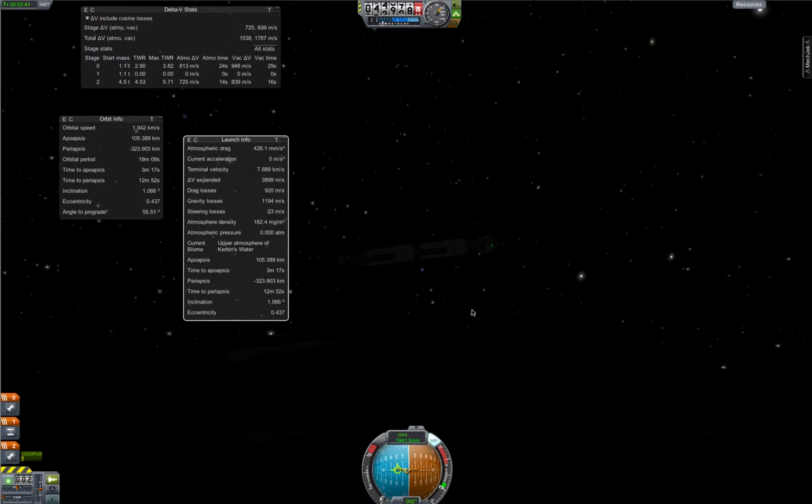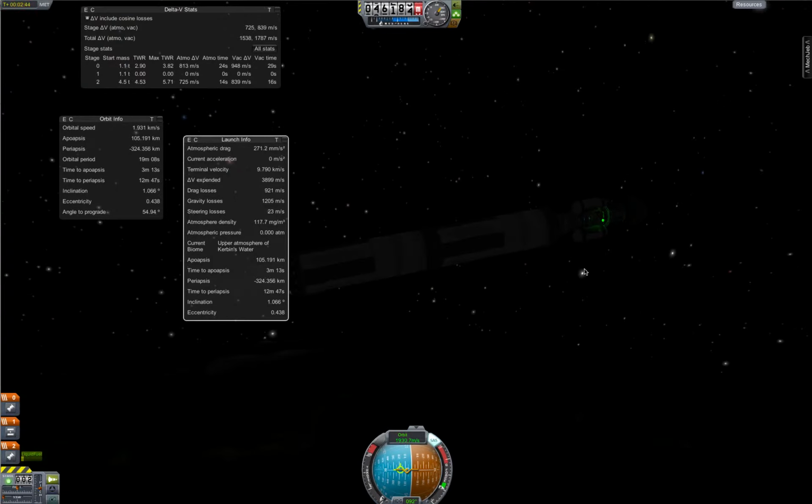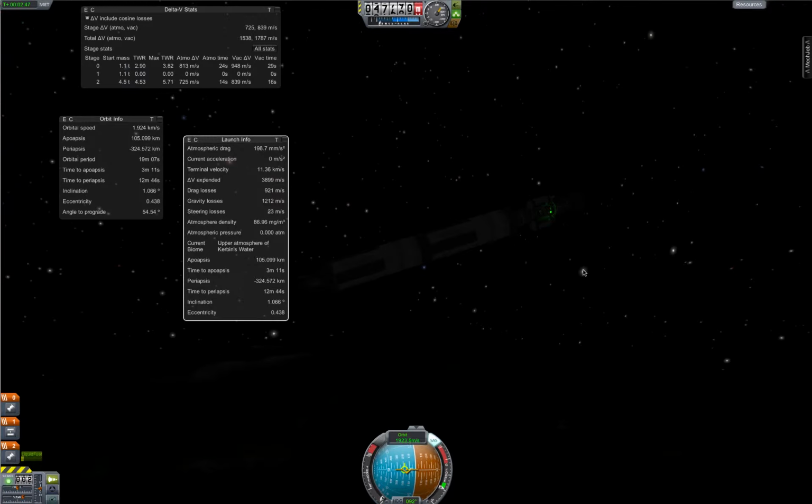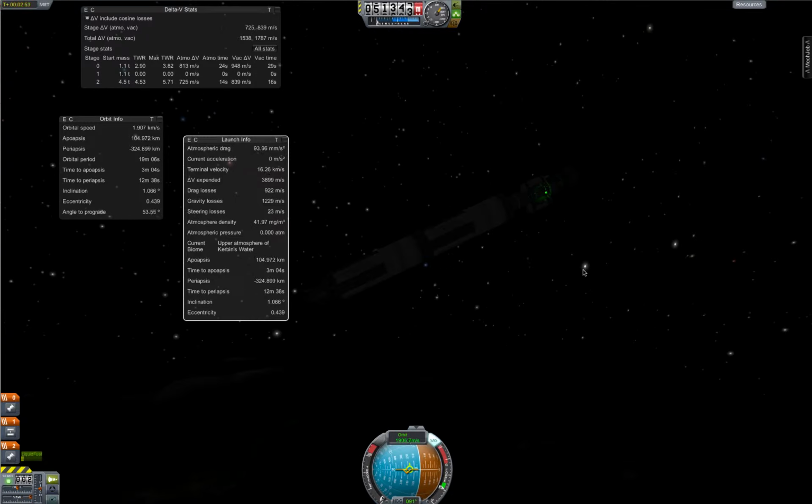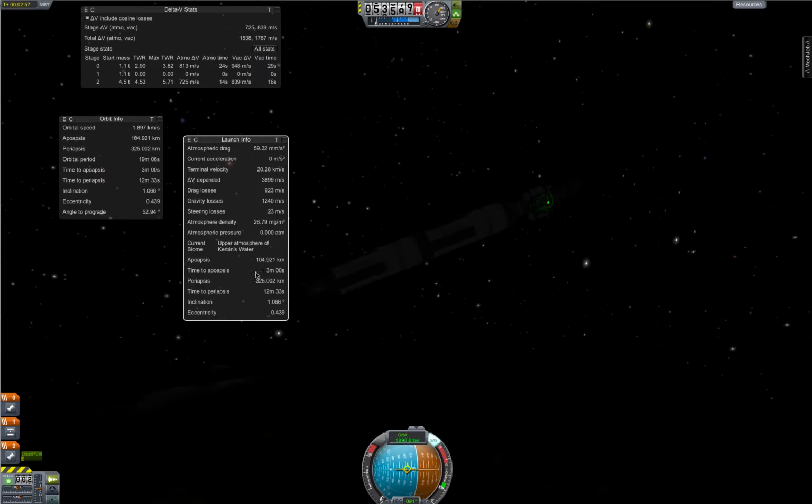Alright, without these engines burning, we don't have a lot of reaction torque. We just got this tiny little reaction wheel that's part of the satellite. So when the engines are burning, you've got a pretty fair amount of thrust vectoring. But without that, it's very hard to control. So now we're looking for apoapsis.